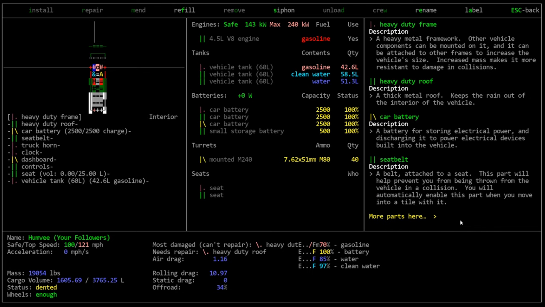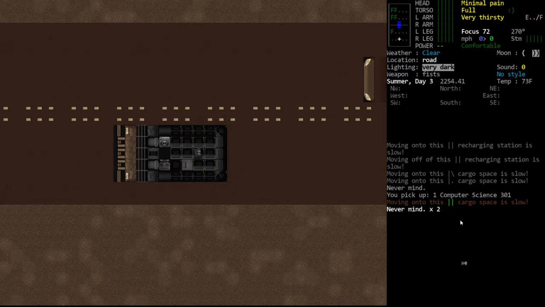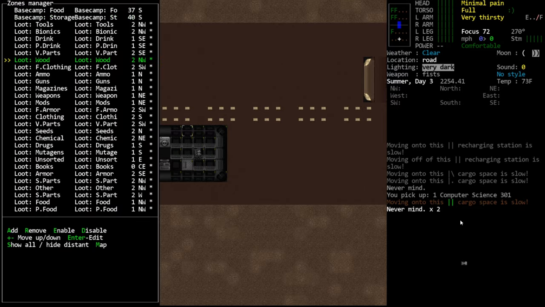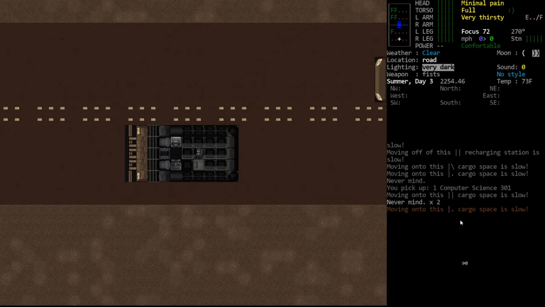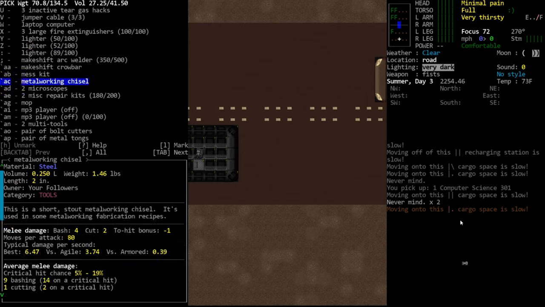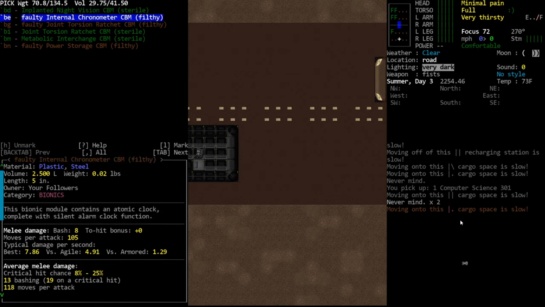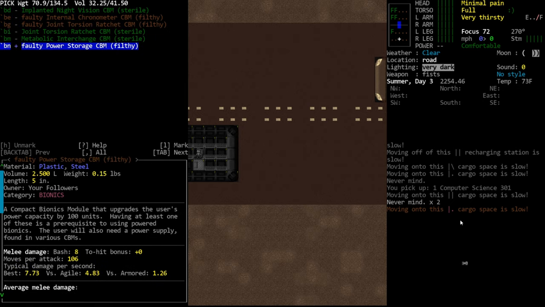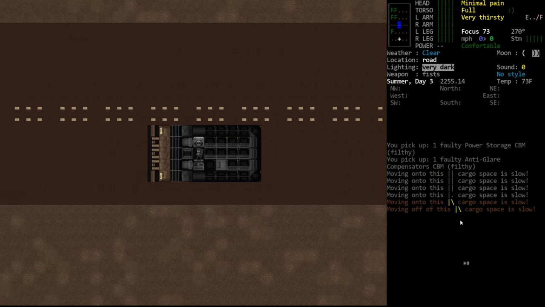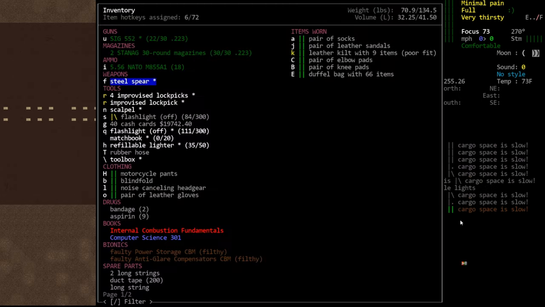While we're doing this, how are we doing here? Give me the dirty CBMs. Oh, did we make a CBMs tile? We're looking for bionics. Would be up here. There we go. Okay, so the anti-glare compensators and the faulty power storage device, we kind of want those, so we're going to turn on the aisle lights, and we're going to repair those since we're not doing anything else.